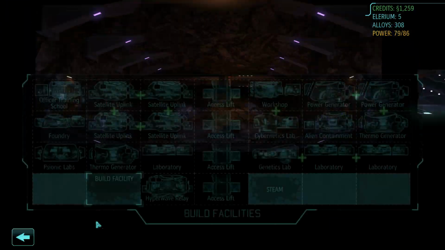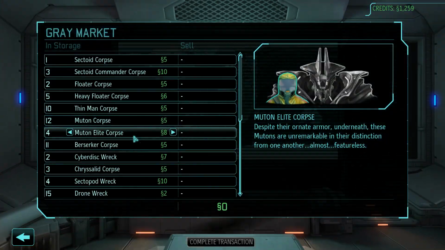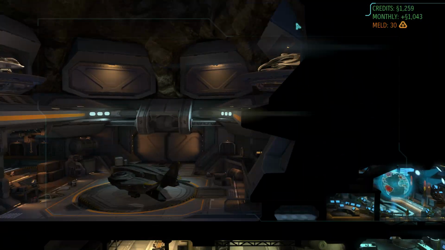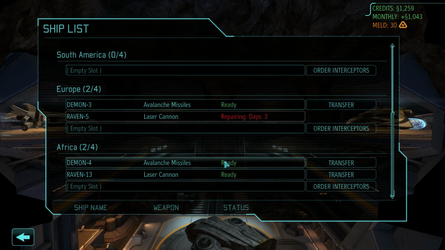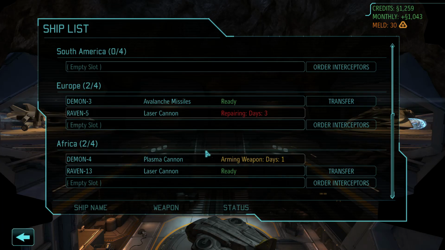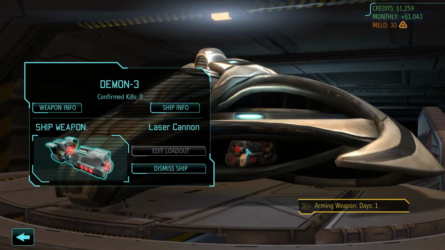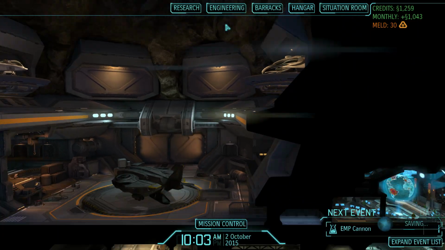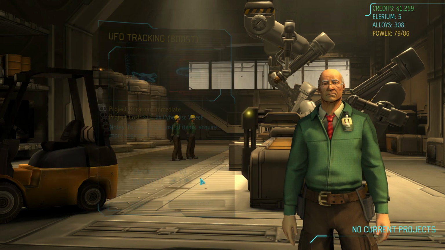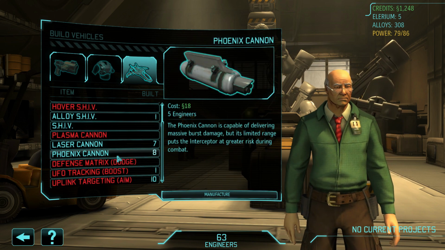There's just nothing that we can do with it, unfortunately. We have 5 Illyrium. So, there's that. We need to equip these with our plasma cannon. We can't build another one, so this one's gonna have to go lasers. I don't think there's anything else we can build. Oh, we can do the tracking. That might actually help.